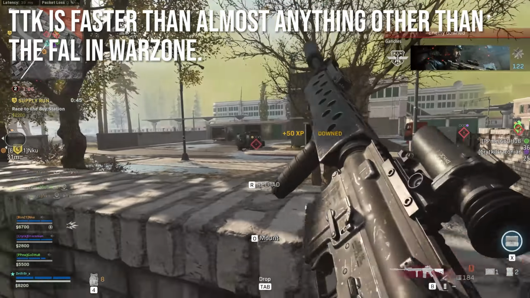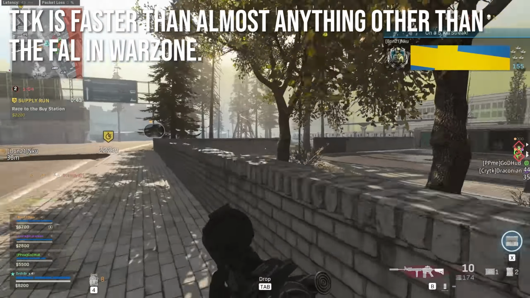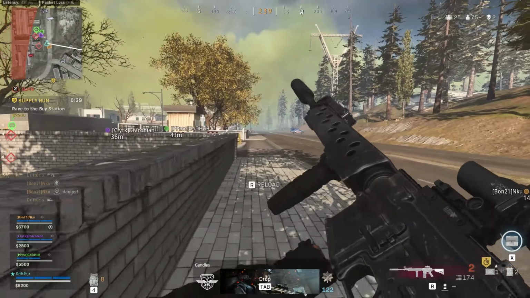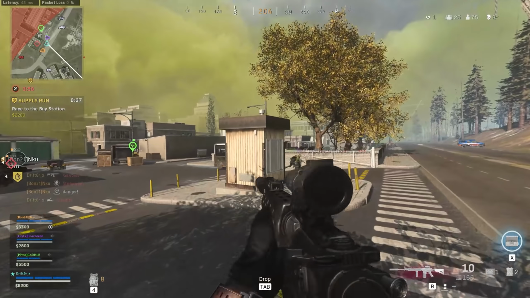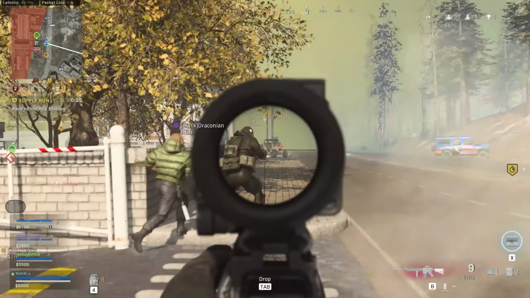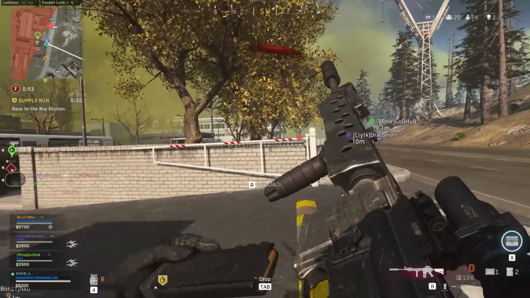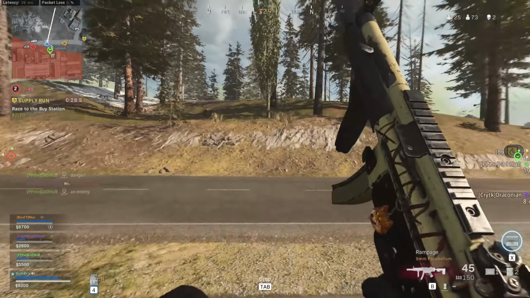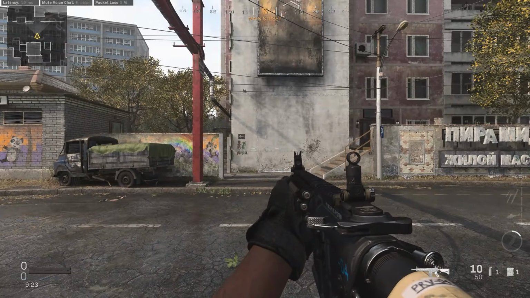The 458 SOCOM M4 kills faster than almost anything else in Warzone other than the FAL. So it'll kill faster than any full auto SMG, any full auto assault rifle, LMG. The thing really does shred people. The problem is that the new FAL just shreds people that much faster. So this is the second fastest killing gun overall.